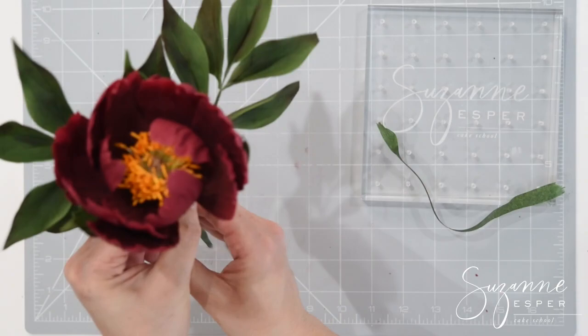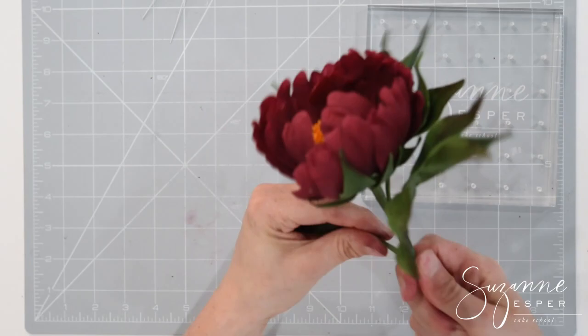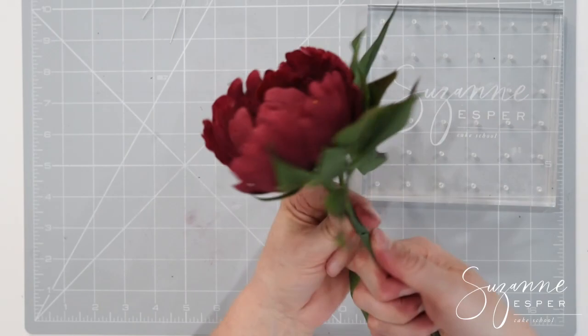Okay, so this is the beauty of having on the thicker wires. You've got a little bit of control, you can bend it, and even once it's in, once you've got it taped up, you can actually still bend it without things going too floppy. I'm just going to bring this down.